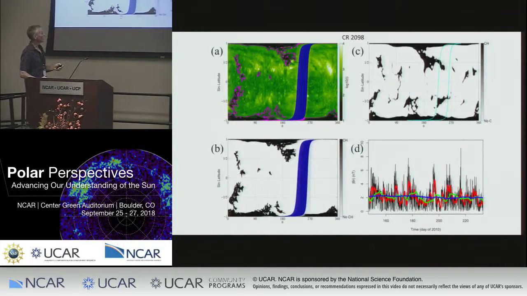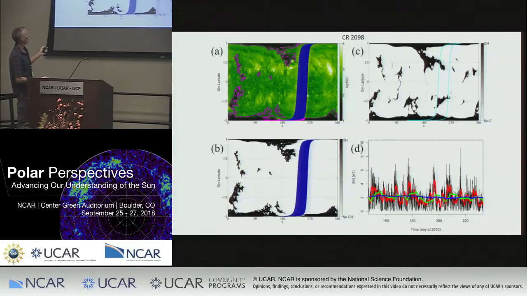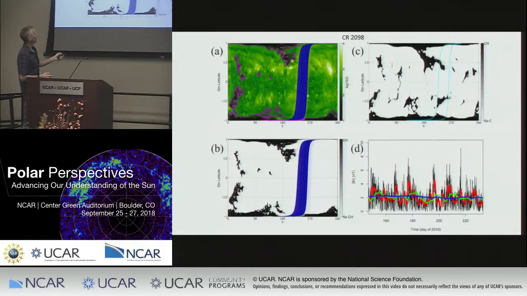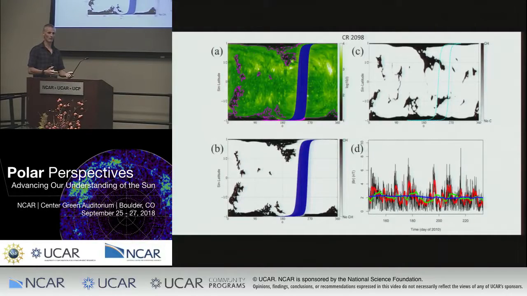To go through the process quickly: these are STEREO and SDO observations combined at 195 and 193 to give a synoptic map. Ron Kaplan came up with a nice algorithm for detecting the boundaries of the coronal holes — this is for Carrington rotation 2098, about July 2010. You can see it does a good job of capturing what your eye would pick out as the coronal holes. We can compare that with an MHD result. Overall I think there's some value in using the model, but this over-predicts the size of the coronal holes.